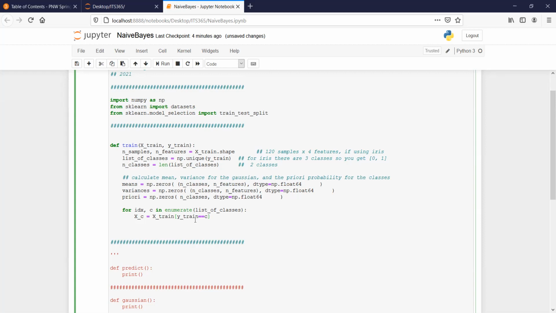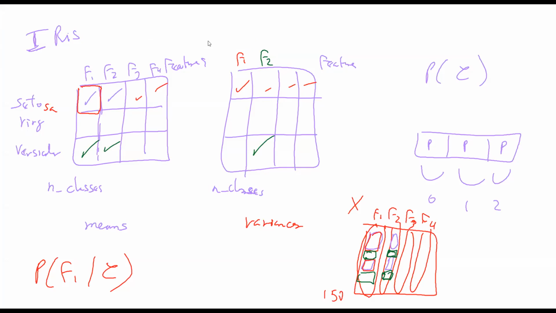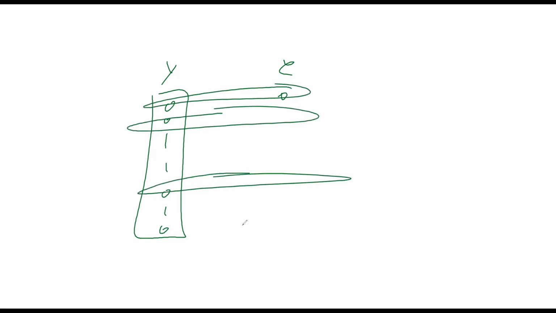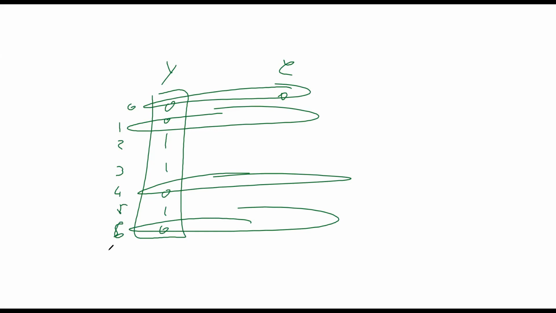So what this means is, if I go to the whiteboard over here, I have my Y vector and I have c, in this case 0. You know that we already looked at it, and it looks like this, right? So this operation is going to say, oh, this is a 0, this is a 0, this is a 0, this is a 0. Therefore, indices 0, 1, 2, 3, 4, 5, 6. The result of this operation is that it gives me the list of indices in question: 0, 1, 4, 6. Do you guys see that? These are the indices.